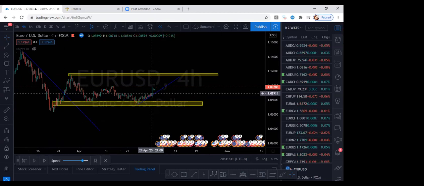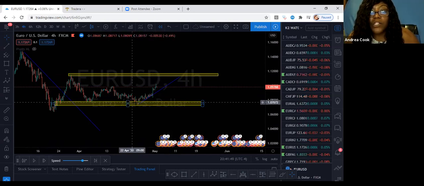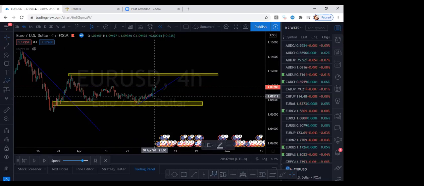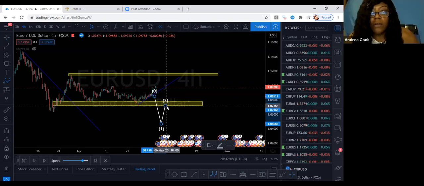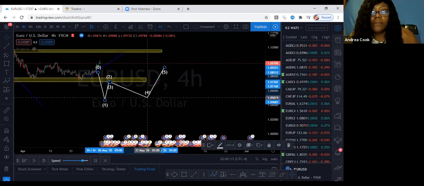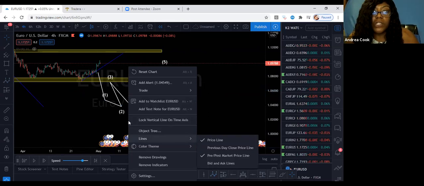But what you would do is wait until it came down and actually broke this structure right here. Come down and then wait for what? Retest. Wait on the retest, enter the trade right here and ride it down. Everybody understand that? Oh, I just messed that completely up. Let's just redo that one, okay?